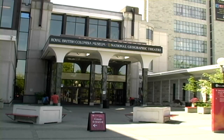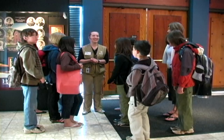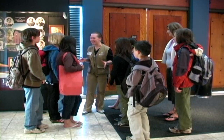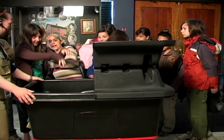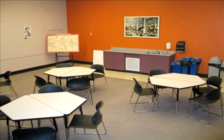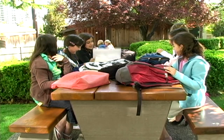Your adventure to the Royal BC Museum will begin when you arrive through the group entrance doors by Thunderbird Park. Someone may greet you and give you a short introduction to what you may see and do. Your teacher or group leader will get your tickets and a staff member will advise you about where to put your coats and bags. If you're staying for lunch, you may use one of our designated areas or even enjoy your lunch on our beautiful grounds.